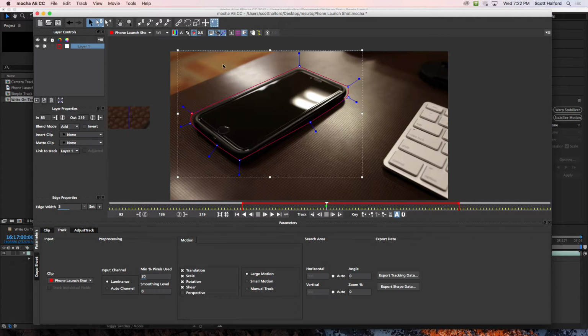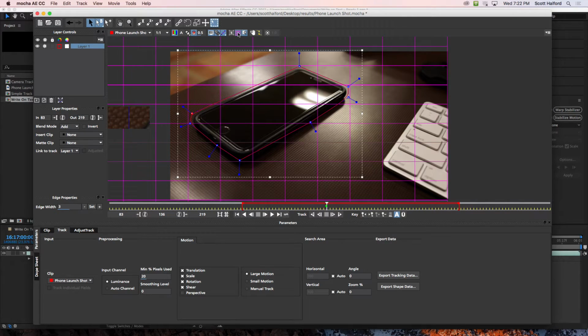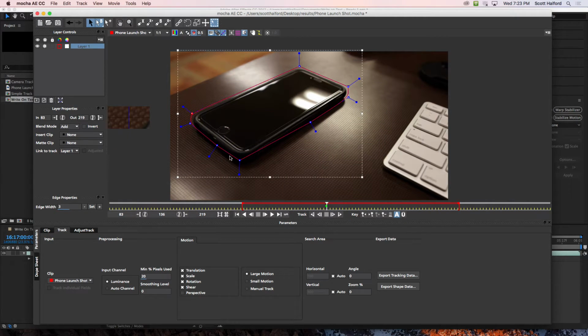Okay, so next up we have this grid, this planar grid, that'll try to determine the plane that we're tracking. And then this surface is another thing that we can track. So, let me just back up a little bit. These points are around the shape that we're going to track. Then this surface we want to put on the four corners of the phone.